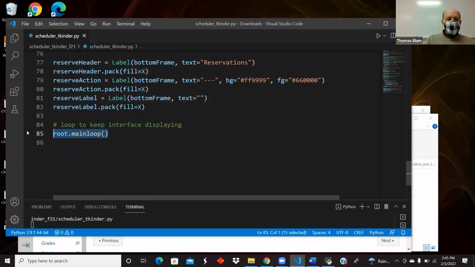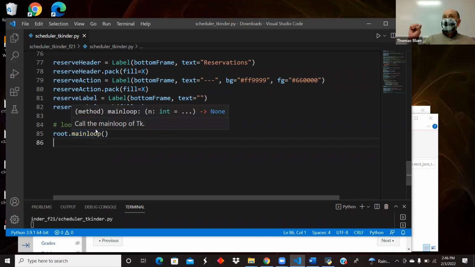And then this main loop thing, that's sort of like an on-purpose infinite loop that keeps the interface showing until the user interacts. Without this, nothing happens, or the interface will pop up and go right back down.